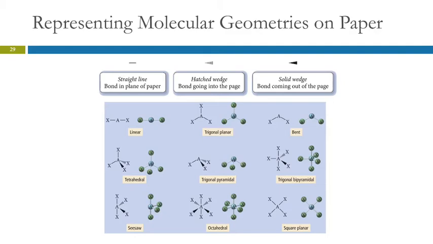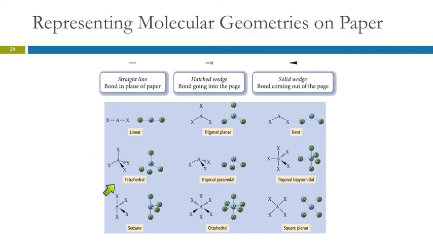Oh, there we go. So like this, where this balloon and this balloon and this balloon are in a plane, the same plane as the board. This one is behind, and this one's coming out at you. Okay? So you kind of have to look at these and twist them around in your mind until you can see it. Here's a tetrahedron.